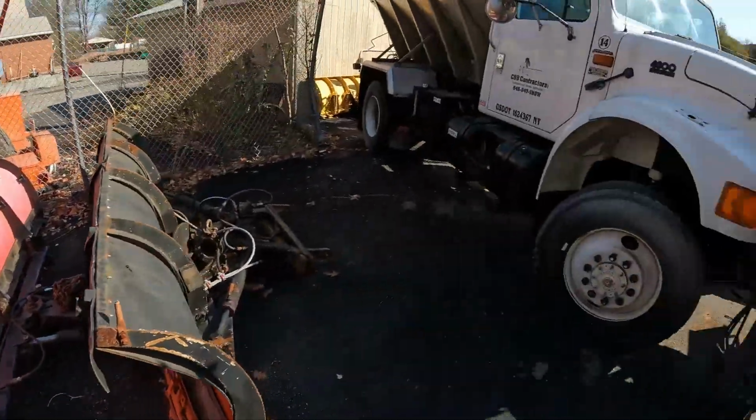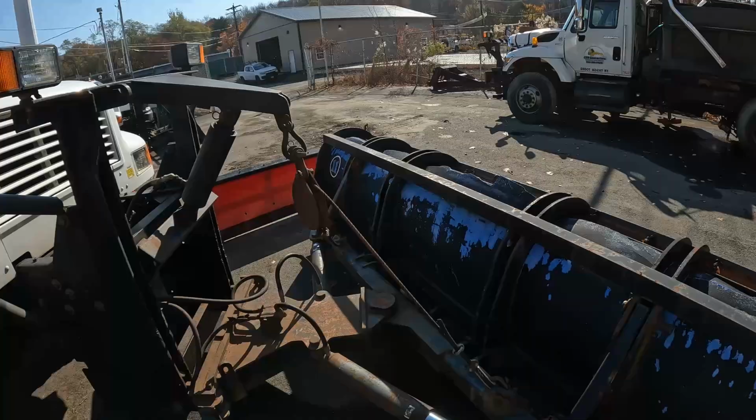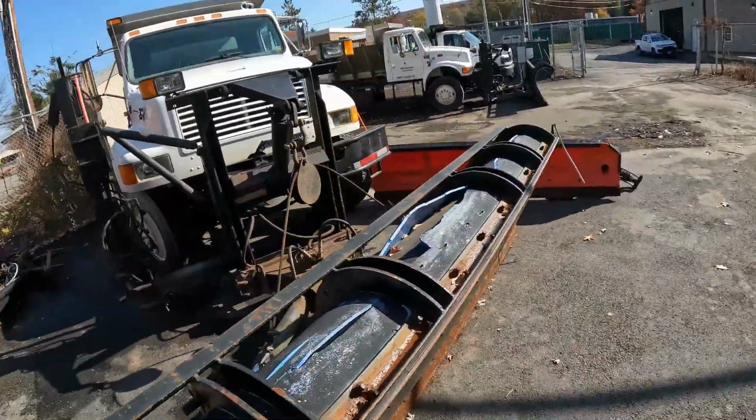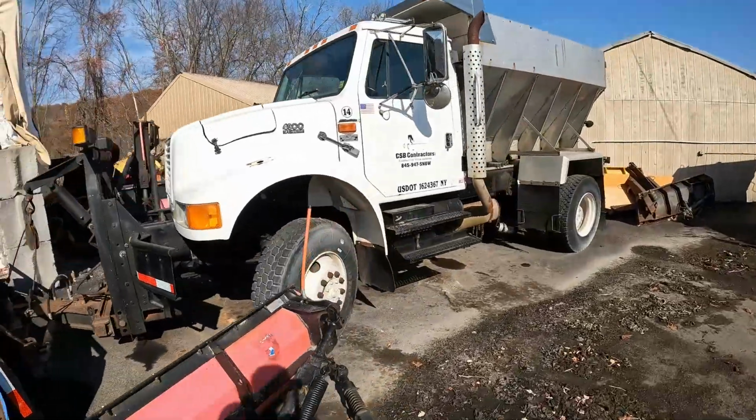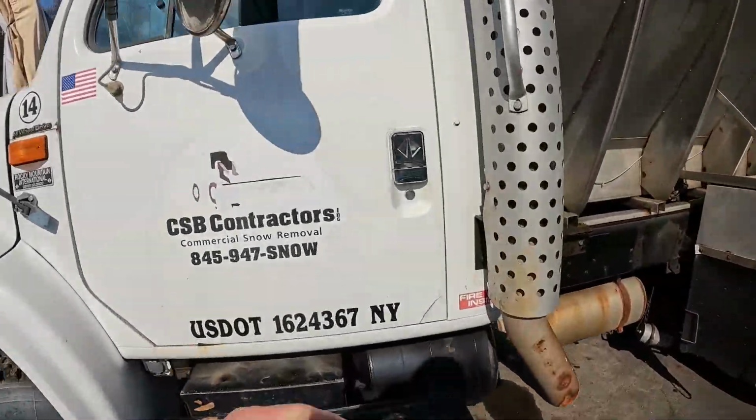But let me try and start this truck first and make sure it starts, because if this doesn't start, that's going to be our first issue.